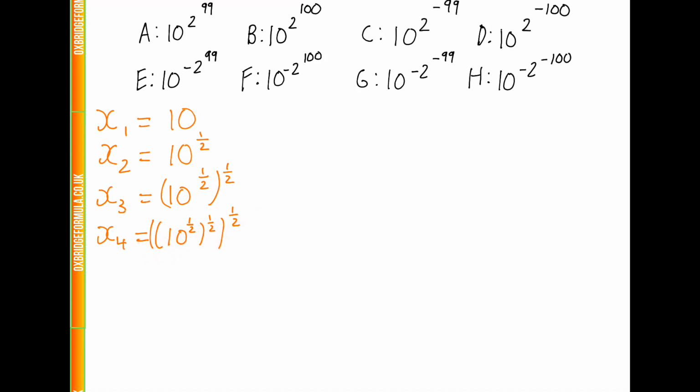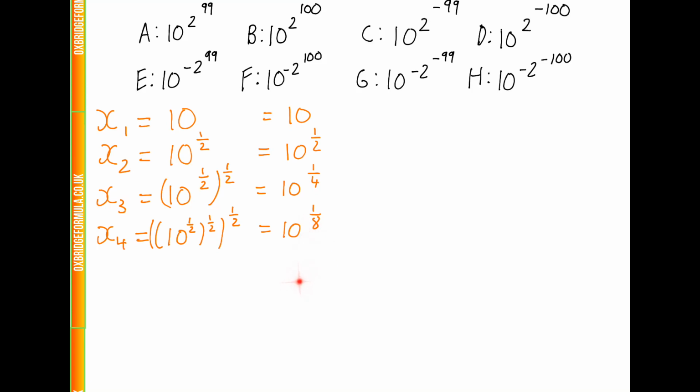And you'll see where this comes into play now, because we want to write these a little bit nicer. So in our first term, 10. Second term, 10 to the half. They're simple enough. But our third term, with this arrangement of powers, we can just times this half by this half. And this is where using these half powers rather than these square roots really comes to the fore. Because we can write this as 10 to the quarter. And similarly, half, half, half, times them all together, 10 to the eighth. And now we can start to see a pattern that's quite easily readable.